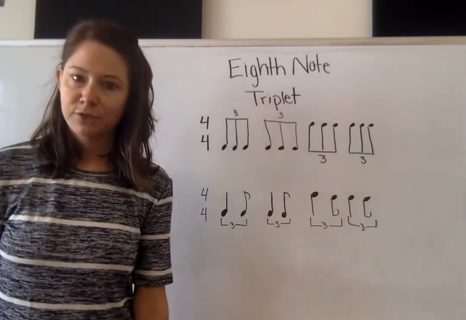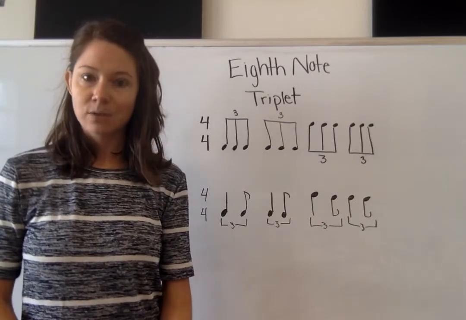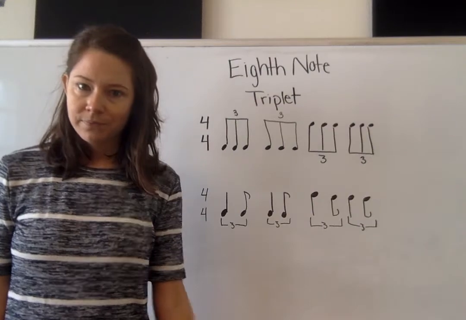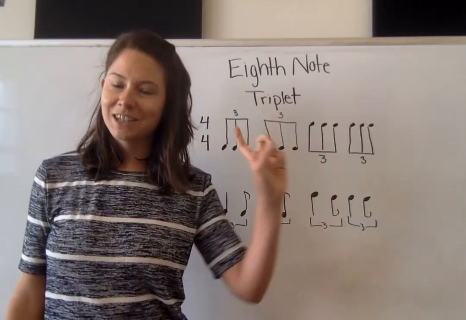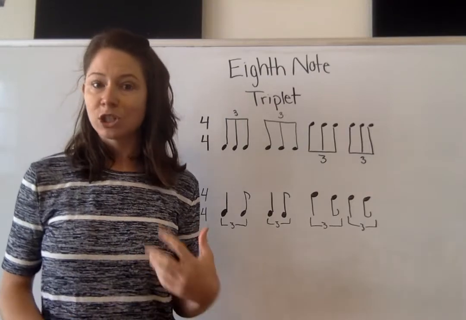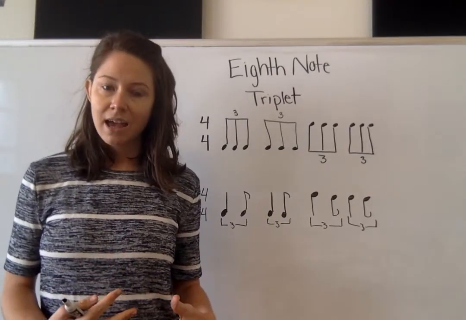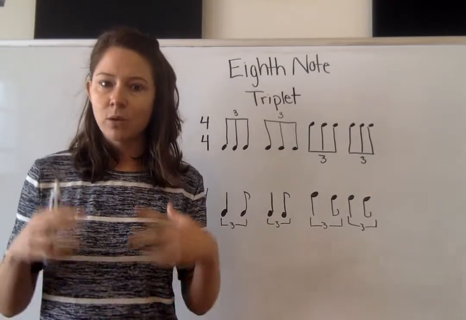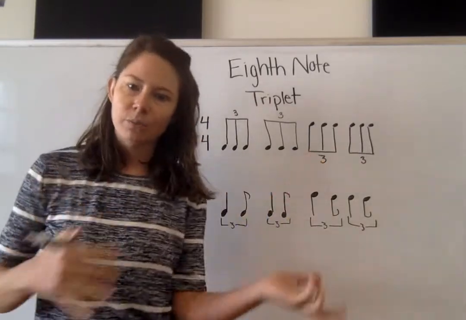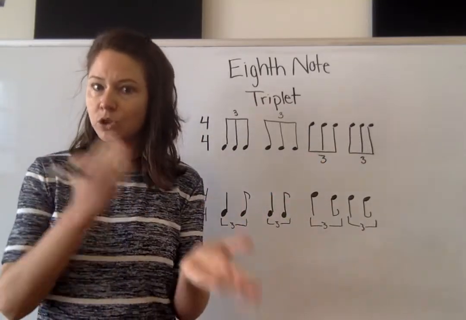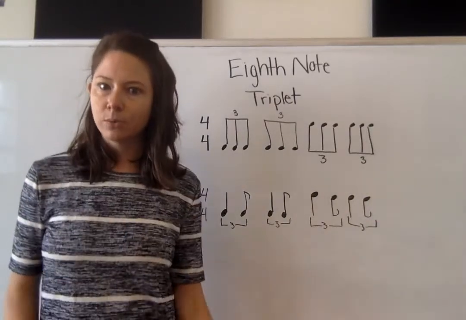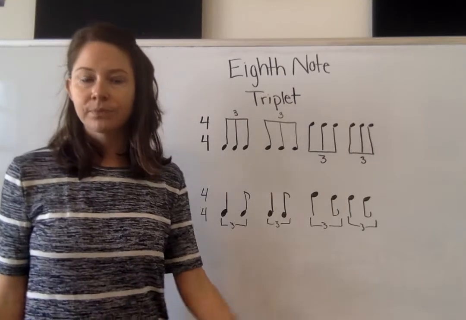So you have to evenly distribute the sounds in groups of three. Now be very careful when playing and counting triplets. We always want to slow down. Now that doesn't mean play faster, it just means to be aware of it, because when you're playing triplets, especially if you're playing a scale, for whatever reason, we always want to slow them down because three feels a little bit more wishy-washy as opposed to our duple eighth notes. So just something to be aware of.